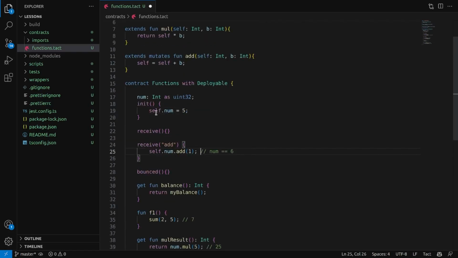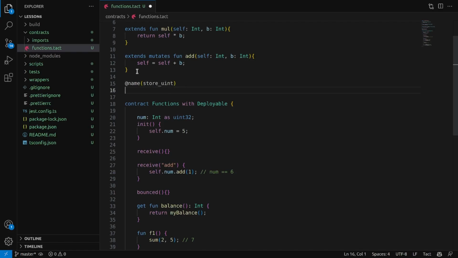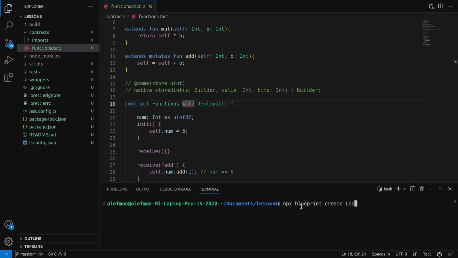Okay, these are the main types of functions in TACT, but I must say that there is one more type of function. This is a function that allows interaction with the contract at a lower level, that is, with the code in FunC. They look like this, but since we now have a course on TACT, we will not delve into this. Just know that this also exists. Okay, let's move on.